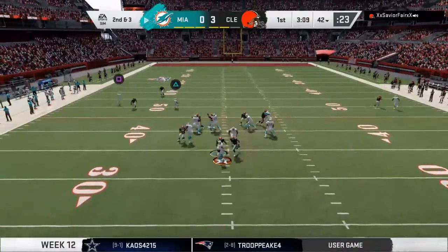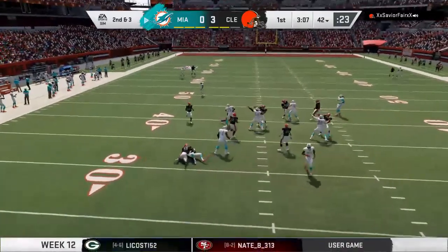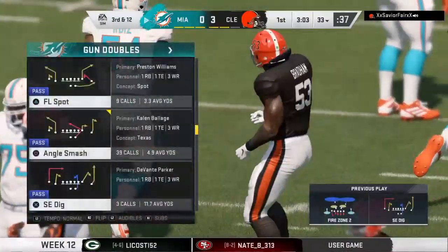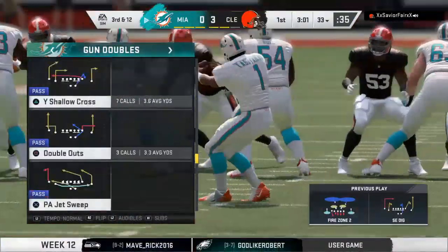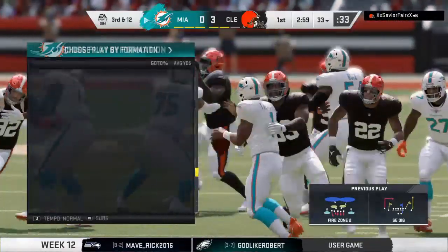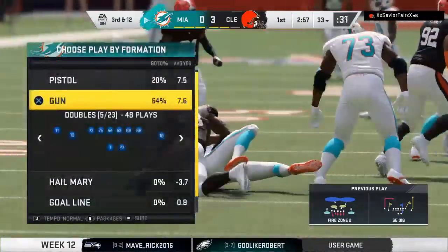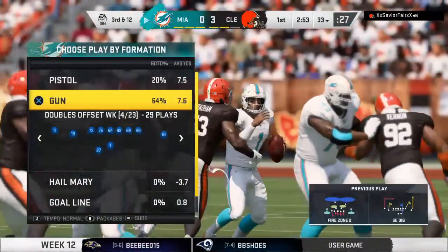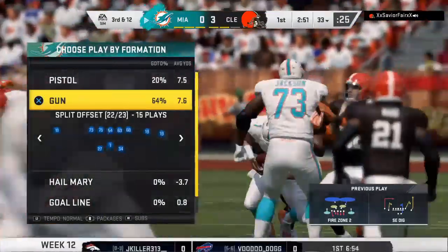2nd and 3. Nowhere to escape, and he goes down. Nigel Bradham flying in and laying the lumber defensively. And that's their first sack of this game, but how about last week? 6 sacks, great coverage downfield, which helped that pass rush. They are really working in sync right now.